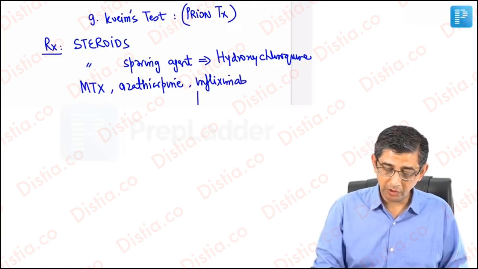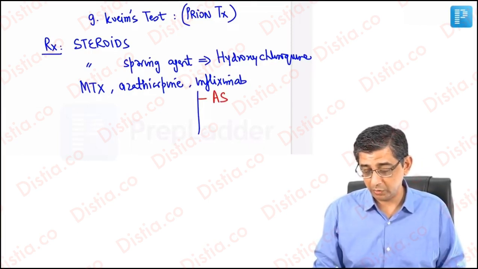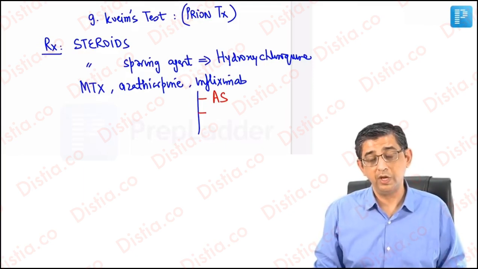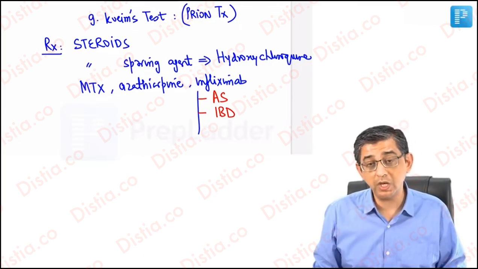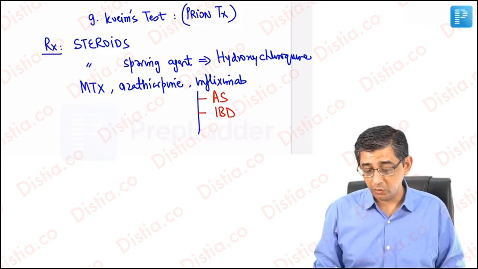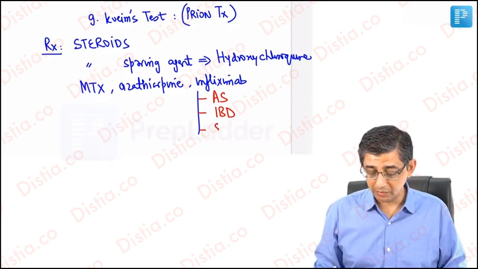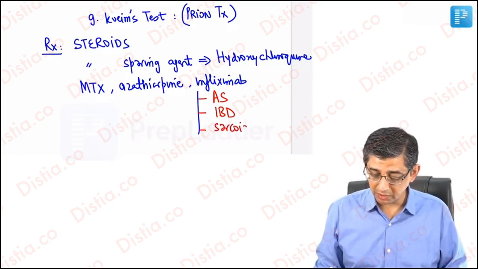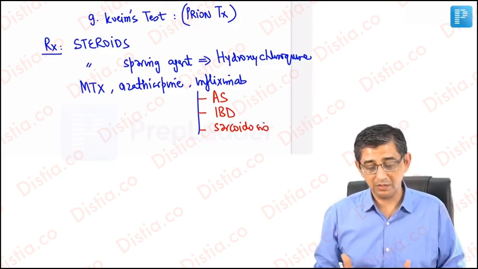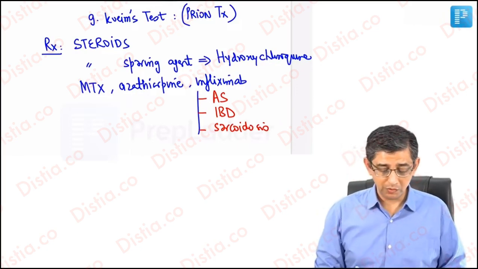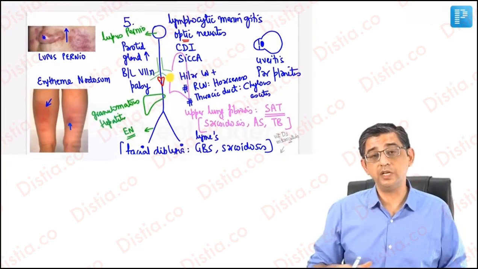In fact, I have spoken about infliximab earlier as one of the major biologicals that will help in improvement in the prognosis of ankylosing spondylitis. I have also talked about infliximab helping in healing of enterocutaneous fistulas in inflammatory bowel disease. And today I have talked about the same drug, infliximab, but with respect to management of sarcoidosis. So these are conditions where infliximab has been talked about: ankylosing spondylitis, inflammatory bowel disease, and then obviously the topic of interest. Most of the questions of this particular topic will revolve around these manifestations that I've written here before you.